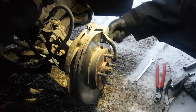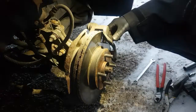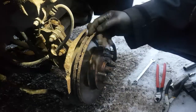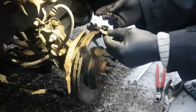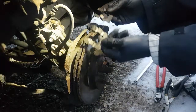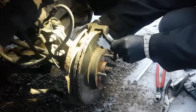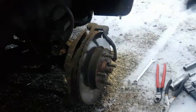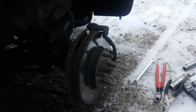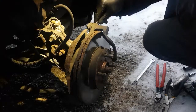Okay, don't lose these clips. A lot of rattle comes out of your brakes if you lose these clips. As you can see, they all just pop off because I service the brakes fairly regularly on this car. A little dirty now. We'll fire some lube on there when I put it back together, clean the rust off. Okay, I'm going to take this caliper bracket off now. I think that's 17. Yeah, 17.